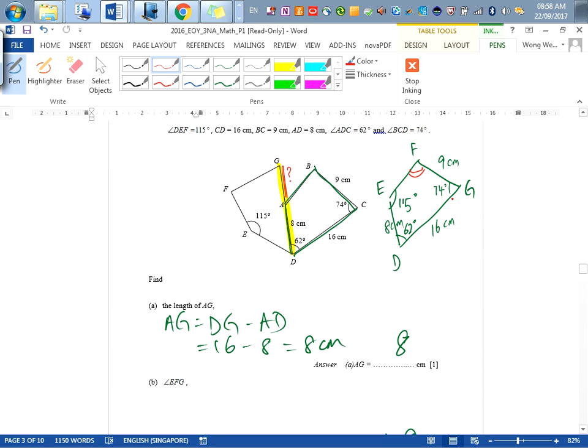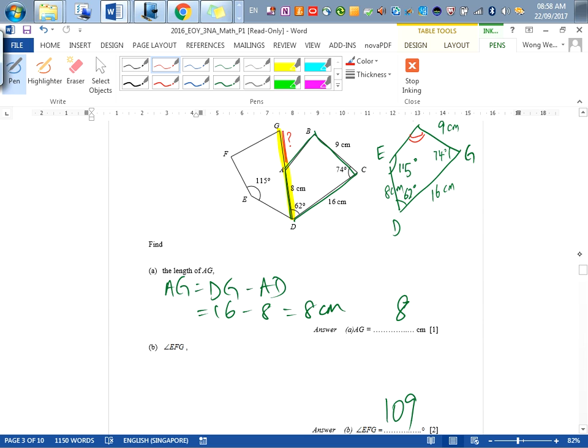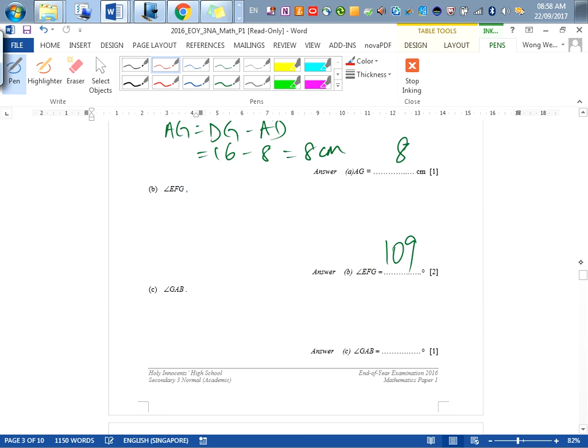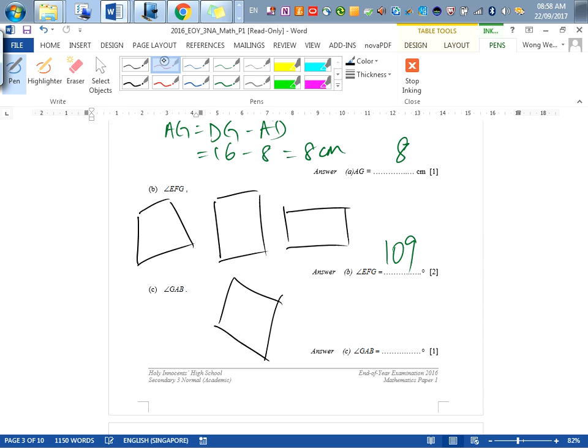180 minus 74 cannot. Because to use that, you are actually considering interior angles with two parallel lines. Do I have parallel lines? They didn't say, so I don't know, so I cannot use. Yes, in a quadrilateral, yep. No, all quadrilaterals will have a sum of 360 degrees. Any shape, as long as it's four-sided, maybe like this. As long as it's a four-sided figure, I can divide it into two triangles. And the sum of angles will always be 360 degrees.